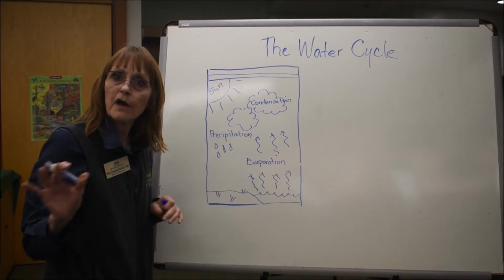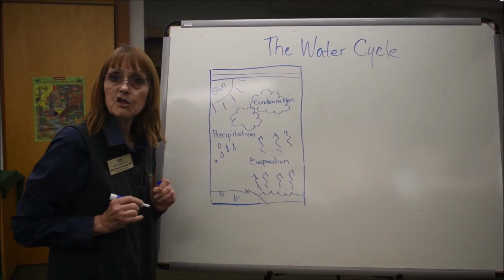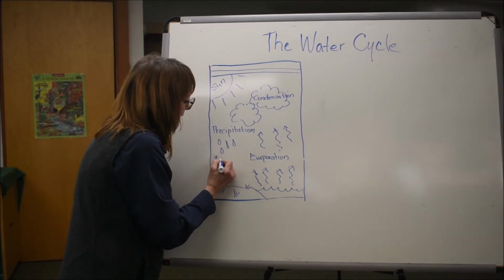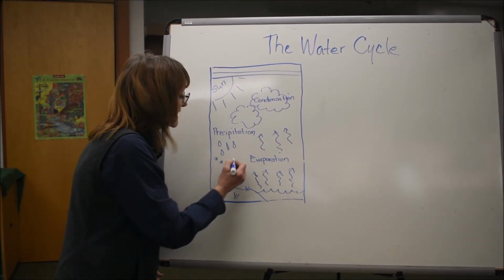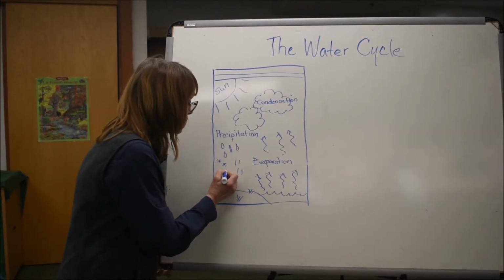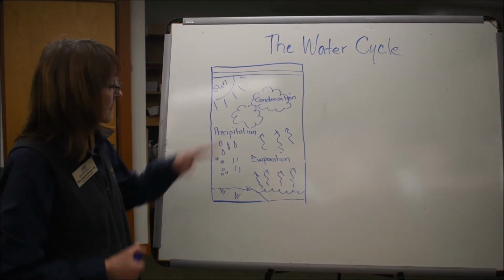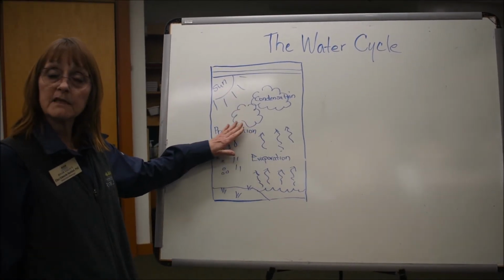But you know there are other kinds of precipitation. If it was winter, you could have snow. If it was really freezing, you could have sleet. Or when we get those big thunderstorms, sometimes you get the hail. So our water is falling back down to the earth, and what happens to it?